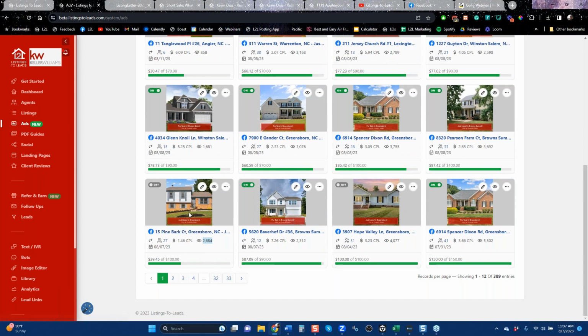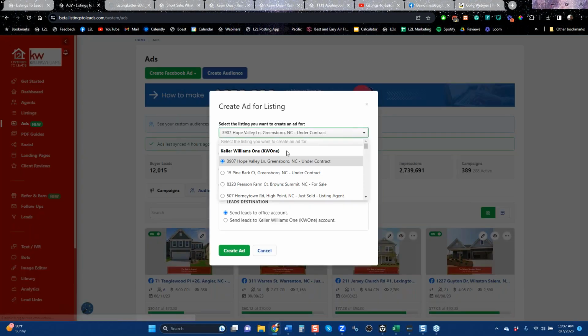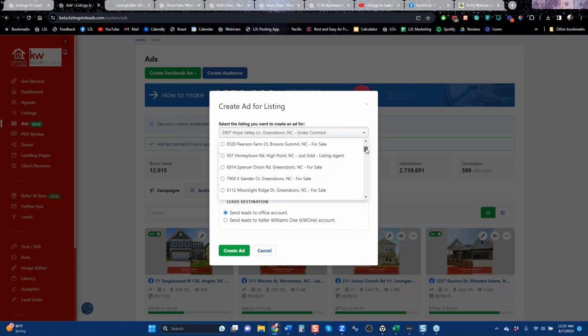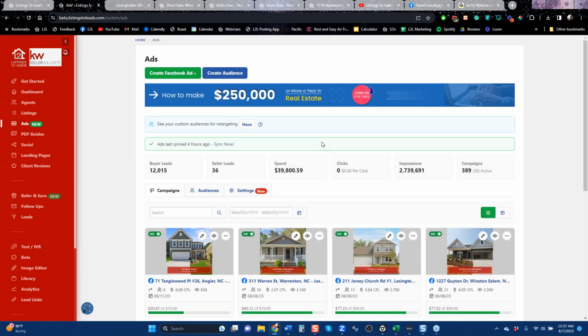Okay. In order to do this, all this company is doing is just running ads on their listings. And they're not even running under contract, which would get them listing leads, because they don't want that. I think they have a different way of getting listing leads. They're just trying to get buyer leads for their buyer's agents. Okay. That's what it is. So they're just running ads on properties that are active. And you can do that.